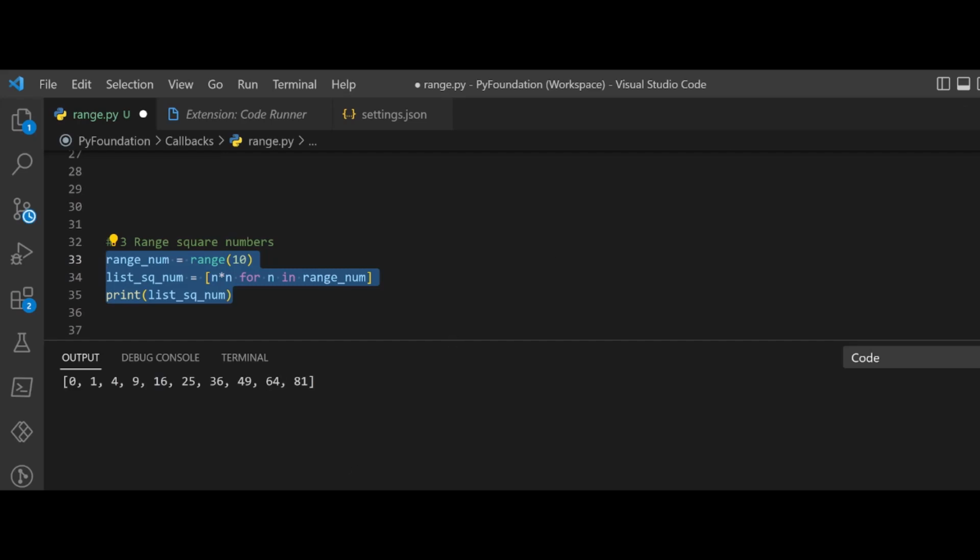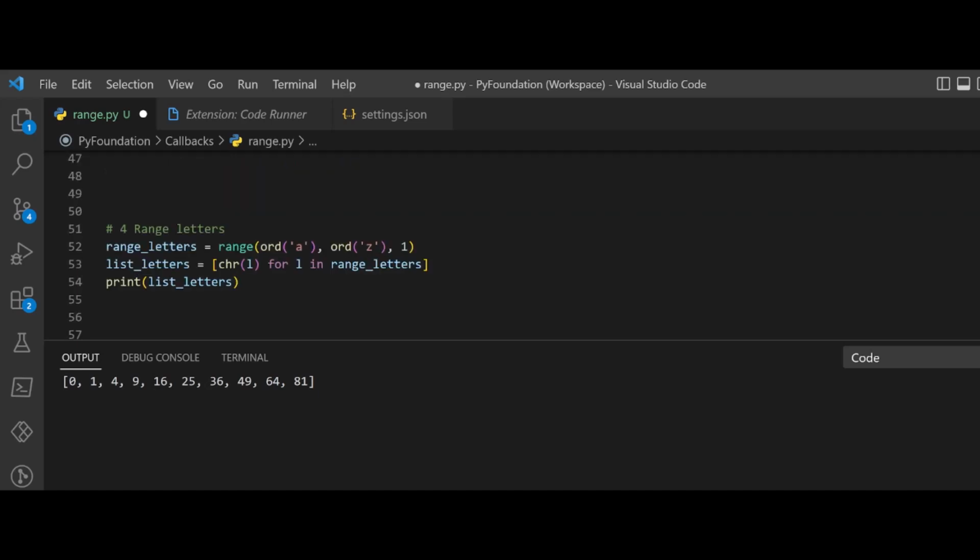what you can see here is we got a list of all the square numbers. We started with 0, square is 0, obviously. 1 square is 1, 2 square is 4, and all the way to 9. As I said, it doesn't go to stop. It just stops one number short of the stop. And that's how you can do an operation on the range by converting a range to a list as well.